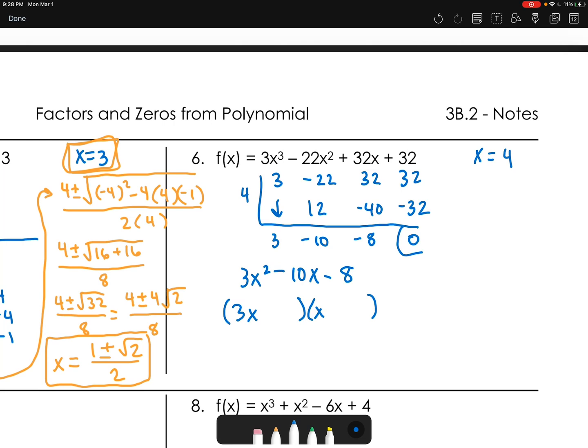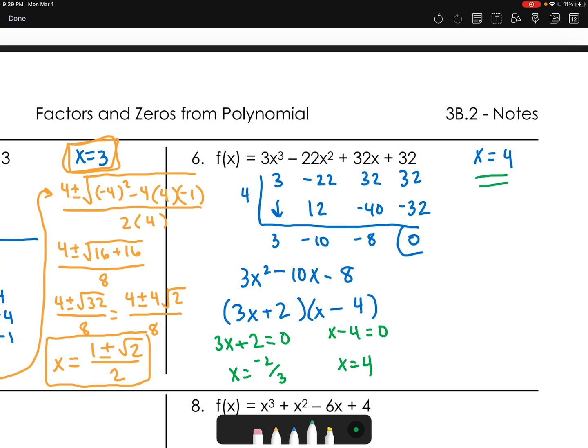Okay, so now that you tried it on your own, you would see that your factors are going to be 4 and 2. You can check it here by 2x and negative 12x. You get negative 10x, which is what we wanted here. So we are good to go. And so now I want to set each factor equal to 0. So I have 3x plus 2 equals 0, and then x minus 4 equals 0. And so we get x equals negative 2/3 and x equals 4.